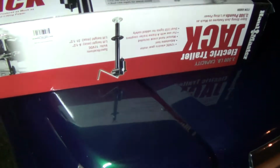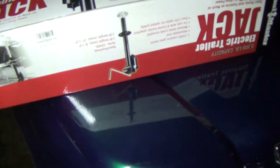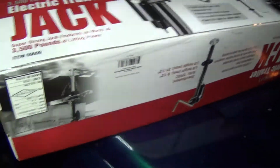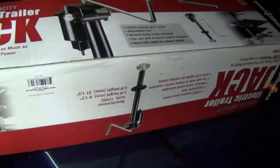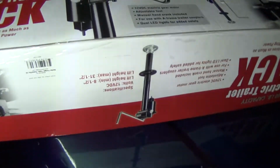And I put the new keys in it, tried to start it, and of course it didn't happen because they're not programmed. It started up and it ran for about 2-3 seconds and then it shut off. So you definitely do have to have the transponder key for this one. There's no fooling it. Anyway, this is going back tomorrow, and I'm also doing some work inside the diesel Ram, and I'll show you here in a second what it is.